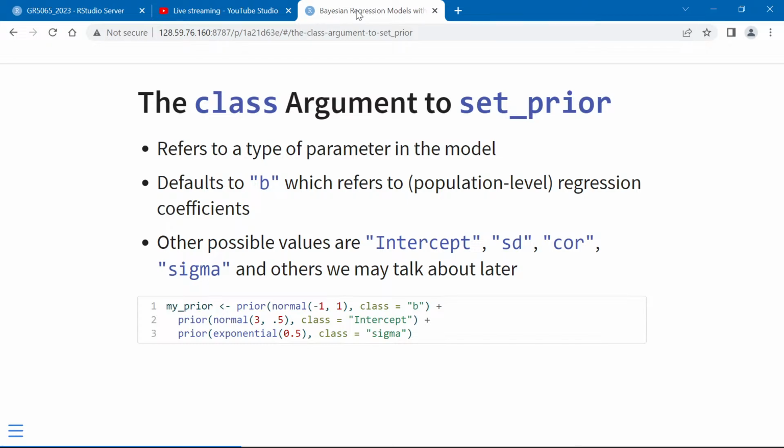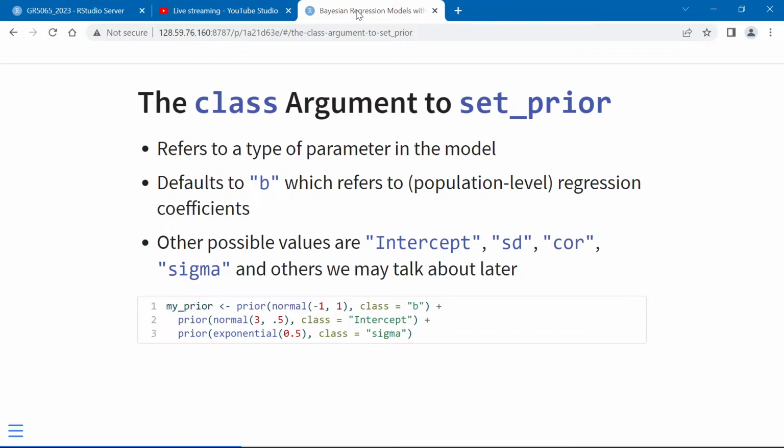Then a normal prior with a standard deviation of a half on the intercept. BRMS uses the same convention as rstanarm, that by default the predictors are centered. And so the prior pertains to gamma, or the intercept relative to centered predictors, even though in the output the intercept will refer to alpha, or the intercept relative to the raw predictors. I think there's some way in BRMS to avoid that default behavior, but by default it does the same thing that rstanarm does in that respect.